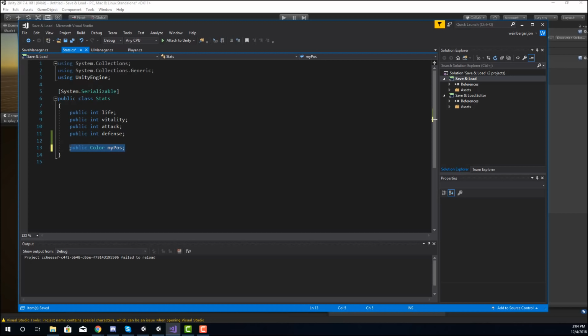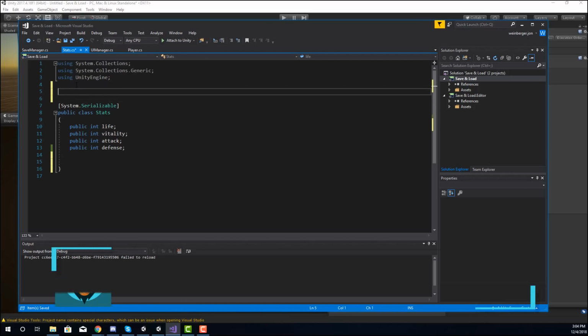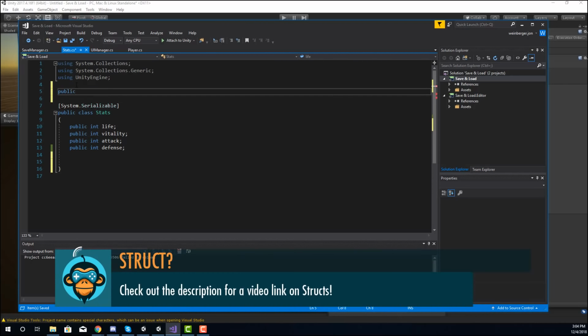Now, you may think, hey, I could create a float array and assign the X, Y, and Z, or for colors, RGBA values. However, imagine you were saving 20 or 30 different colors of these. You're going to have over 100 float arrays in your program. Doesn't make much sense, right? So instead, we're going to do what industry best practice says, and that's to create a serializable Vector3, a serializable Quaternion, and a serializable Color. Let's take a look at how we can do that using what's called a struct. A struct is very similar to a class in the fact that it's basically a value type, and it's stored a little bit differently in memory.